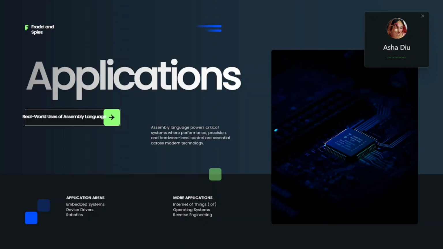Finally, let's summarize today's presentation. Today we learned that assembly language is the programming language closest to machine language. It gives programmers direct access to CPU registers and memory. We also discussed instruction syntax, data representation, variables, and important instructions such as MOV and XCHG. Although assembly language is more difficult than high-level languages, it remains essential in embedded systems and hardware programming because of its speed and efficiency.